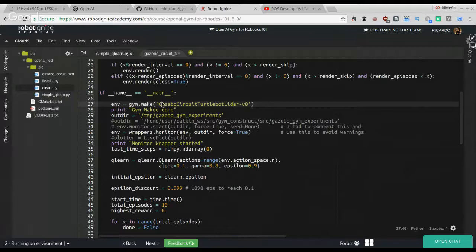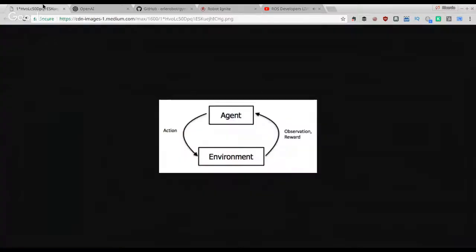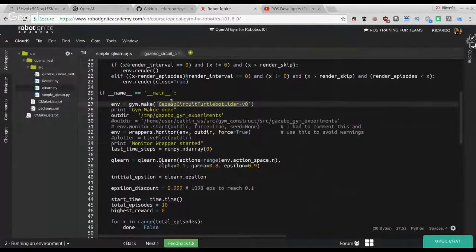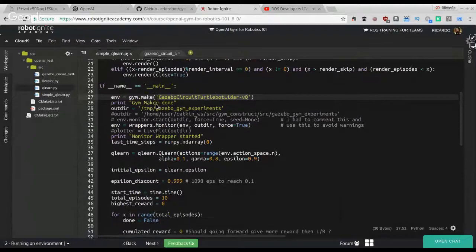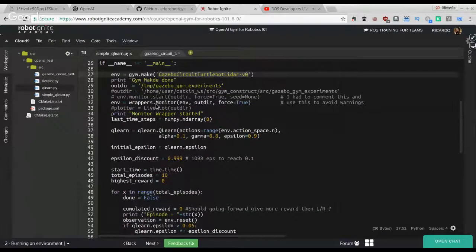This file, we are going to see in just a minute how it is created. This is basically what sets up the whole environment of the reinforcement learning. So you have to define several things in this file. We load this environment that describes how the robot is able to move and to perceive in the world, and then we move forward.